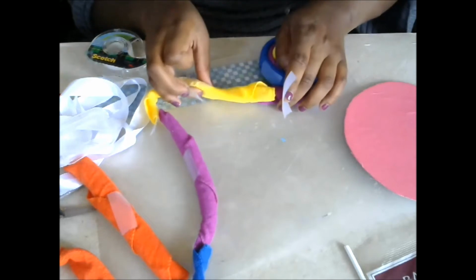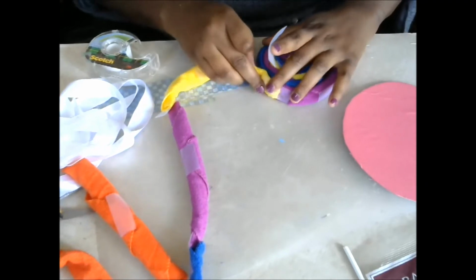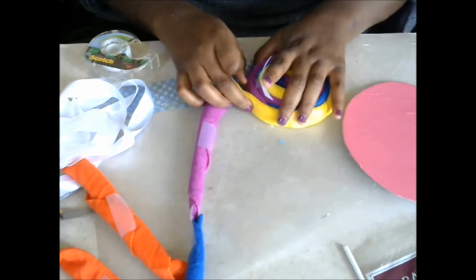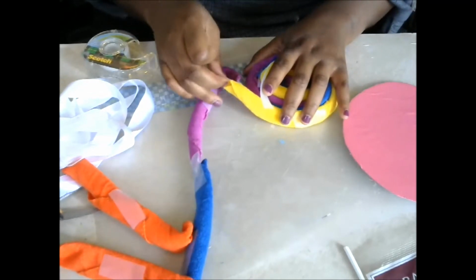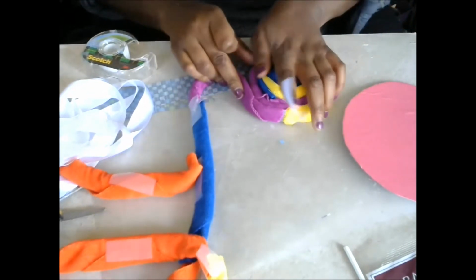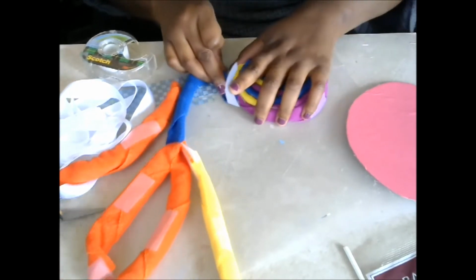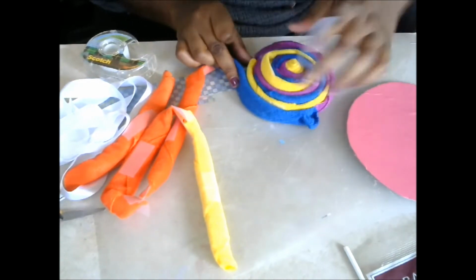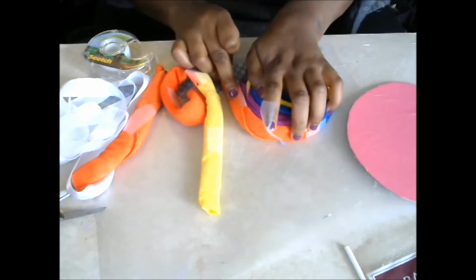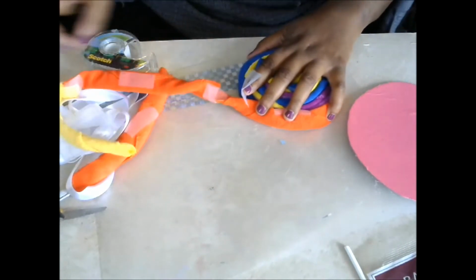So I'm just going to tape that down. And if you're bothered with tape showing, then you can just take your time and make sure that there's no tape showing, but I don't mind if the tape's showing. And actually it's easier if you do it the way that I'm doing it, so just take it on there and spin it around. Just like that.